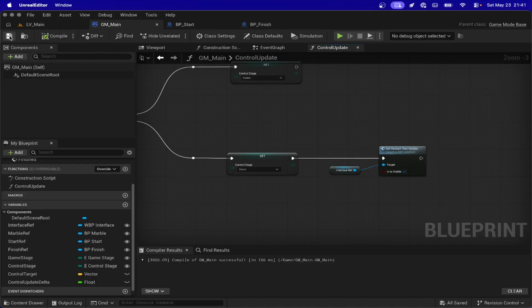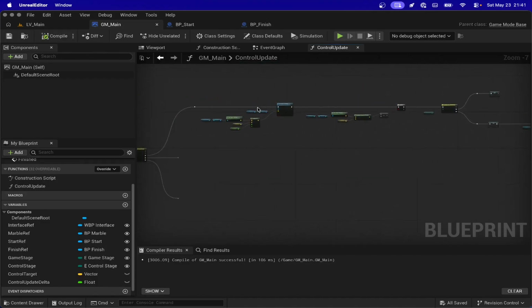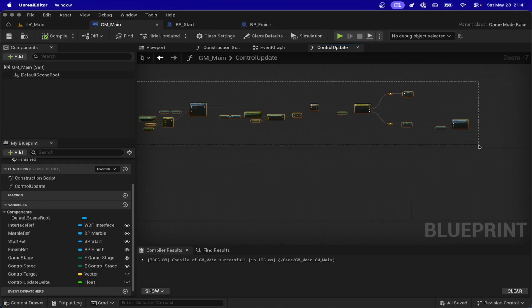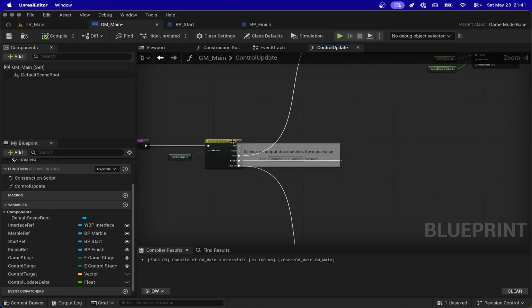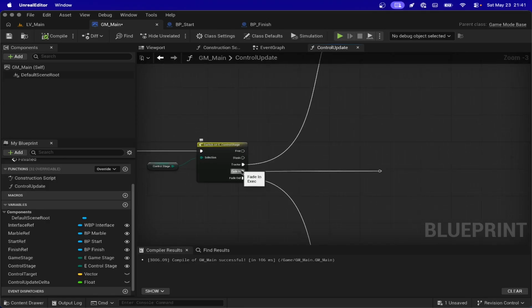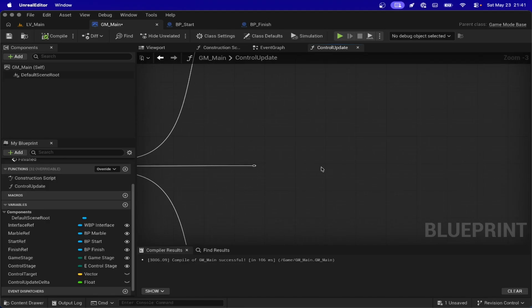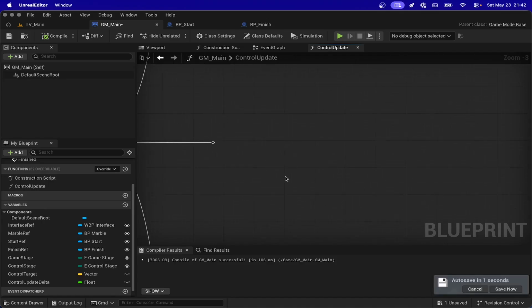That completes this entire path. You can clean up the graph a little bit, and then we'll move on to writing the fade in path. For this path, we are going to use an interpolation, but it will not control the location of the marble. Instead, it will control visibility of the marble through the Dither effect that we talked about earlier in the video. Start by getting a reference to the marble's material alpha variable.